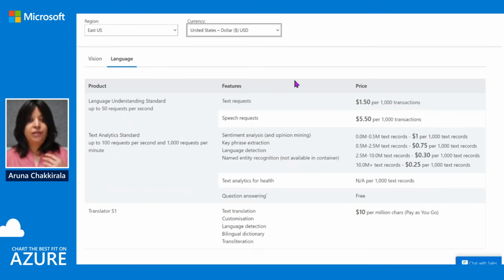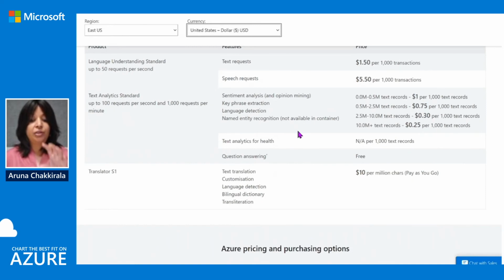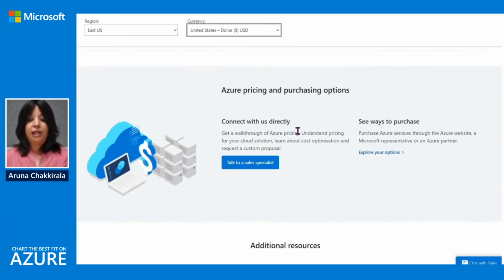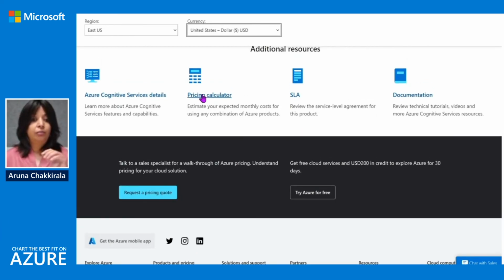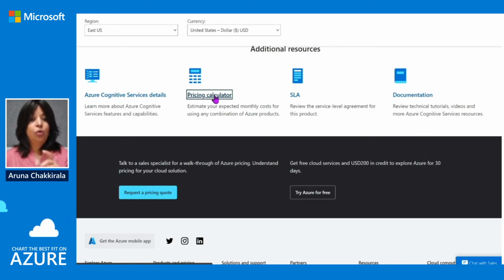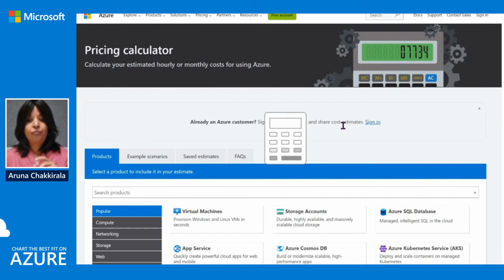Right, so let's go back here. This is what we've seen so far. Now let's look at how you build a calculator around this. How do I get to a place where I can actually combine and add the different types of usage aspects that you have within a specific use case and build a calculator around it? So this is where the pricing calculator helps big time. I can click on this pricing calculator and go to the calculator in itself.